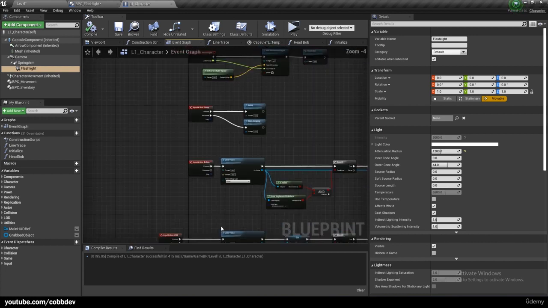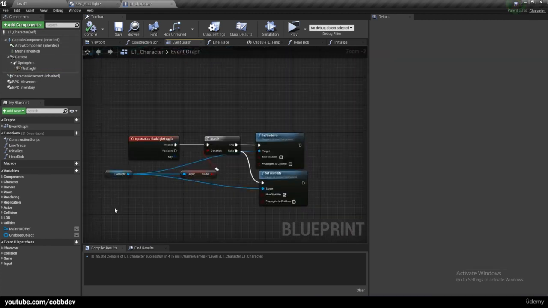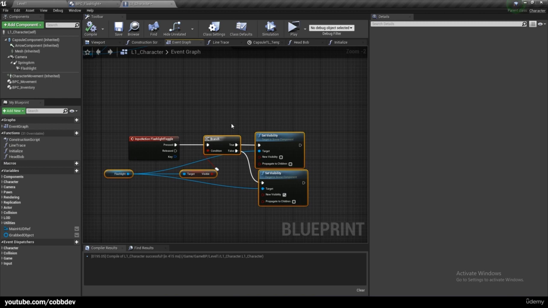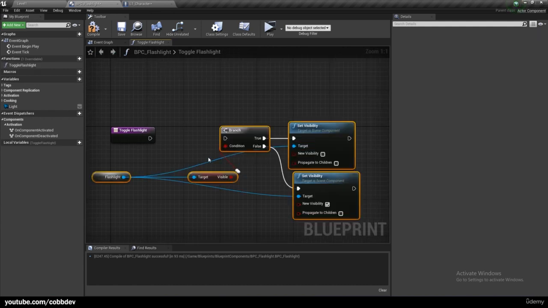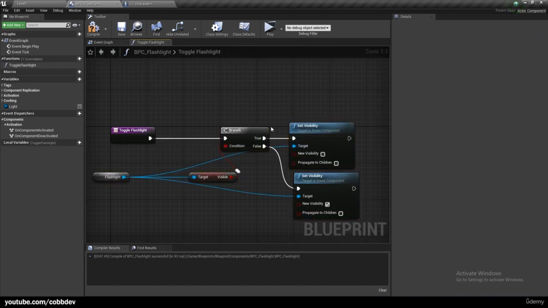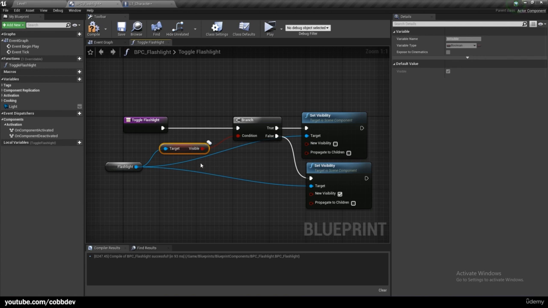So it's wherever we hit our input flashlight toggle, which is set to F. So we can just take all this code right here, copy it, and go back into our BPC flashlight toggle flashlight function and paste it. Control V. Okay. Don't know why that didn't work for a second. I probably just didn't hit Control C. Alright, so we have the same code here.